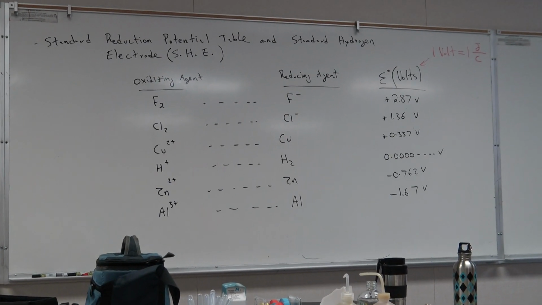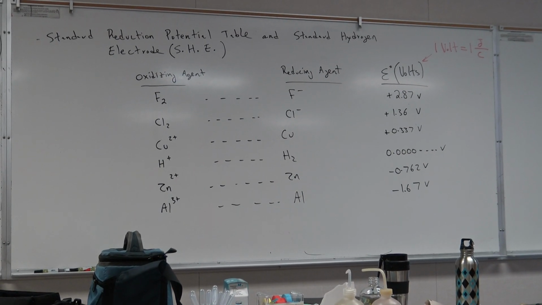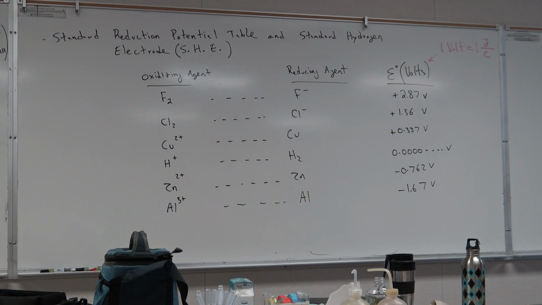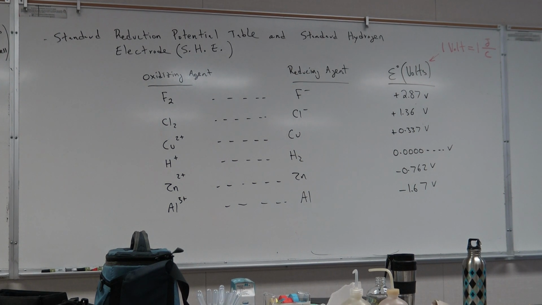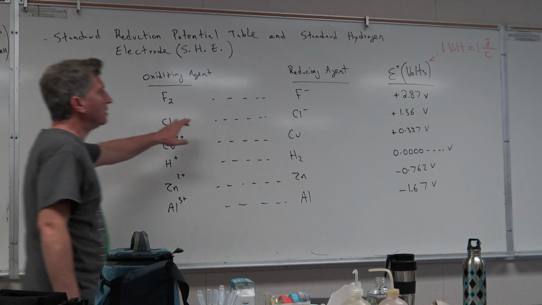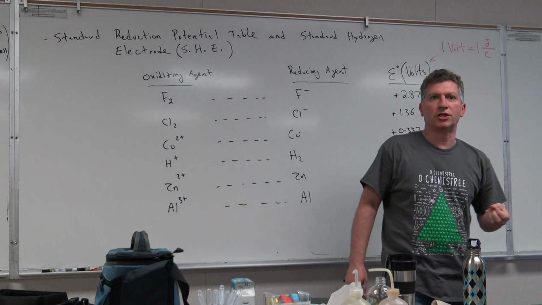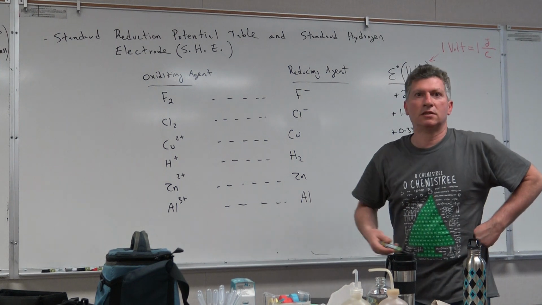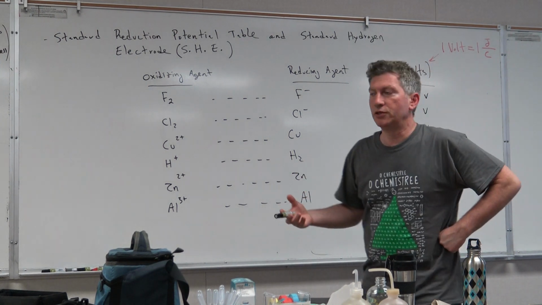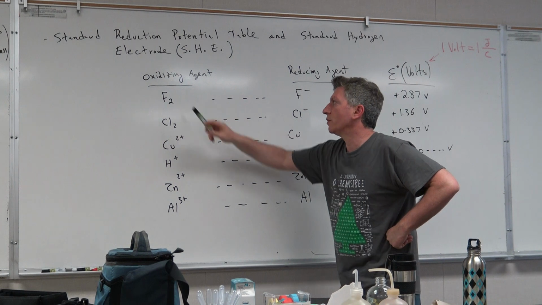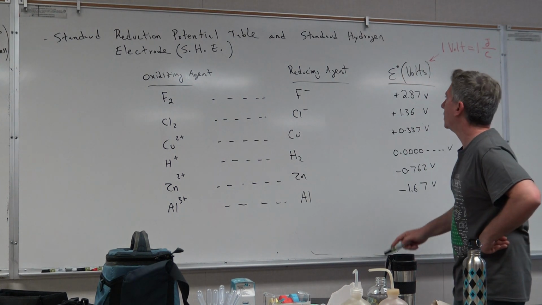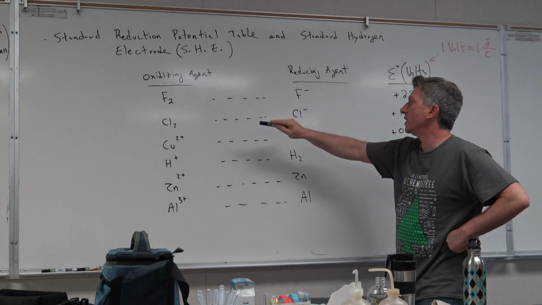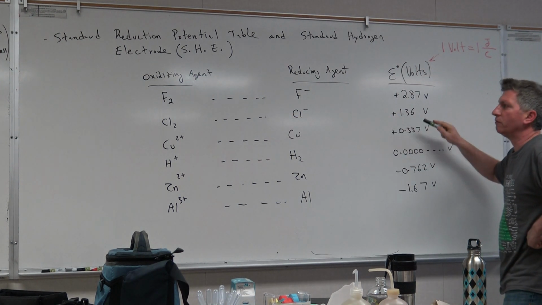Remember when we went over oxidation reduction reactions and strength of oxidizing agent and reducing agent, we used this table. Well, this table quantifies the reduction in terms of reduction potential. And reduction is the tendency to want to grab electrons. So for example, the tendency of fluorine gas to want to grab electrons and become fluoride ion is plus 2.87 volts. Or for chlorine, it's plus 1.37 volts.